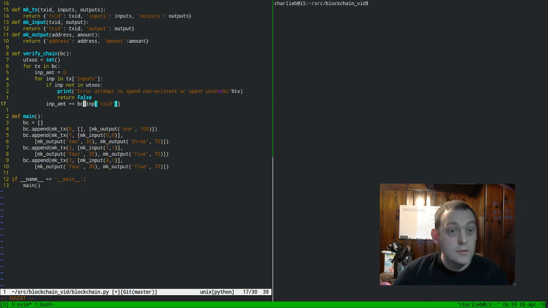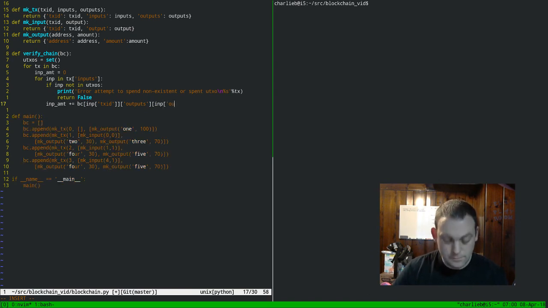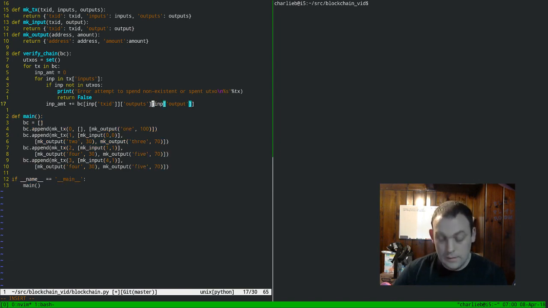Okay, so now we have gotten the actual transaction data from our blockchain variable, and we need to look at the outputs from that transaction. And we need a specific output, which is the one that's referenced in the input. Okay, so now we have a reference to a specific output from a specific transaction ID, and we're interested here in the amount.